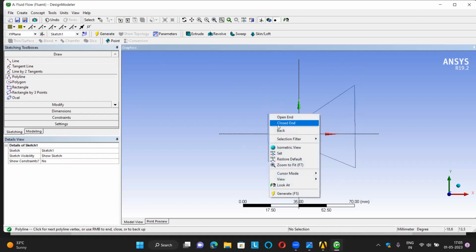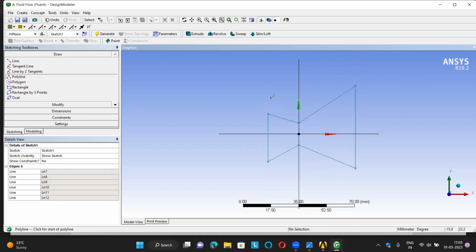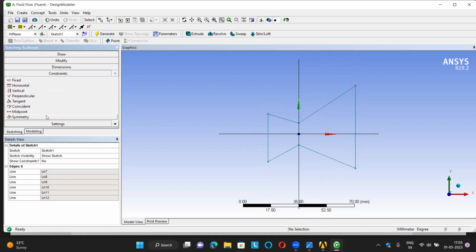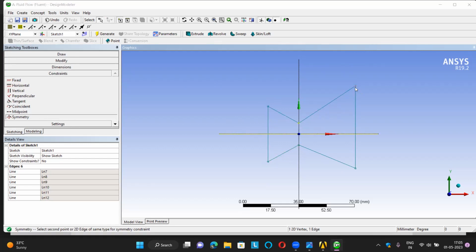And at the last point, click the right button and close the lines. Now go to constraints and select the symmetry. Now select the X plane over here and then connect the points.